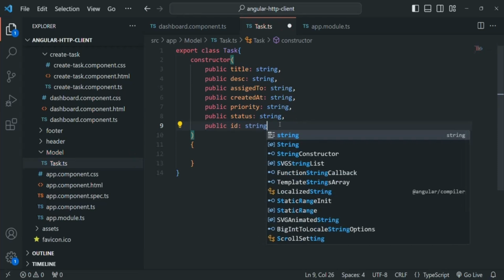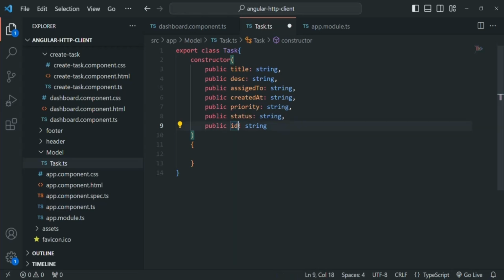Okay. Now this ID is going to be an optional value. So when we are going to make a POST request, at that time we are not going to send any ID value. The ID will be created automatically by the server. So when making a POST request, we are not going to pass any ID value. But when we are getting the response, we are transforming that response, and in the transformed response, we also have this ID property. So at that time, we need this ID property. So we are going to make this ID property optional. For that, we can use a question mark after this. In this way, we are making this ID property optional. Okay. So let's save the changes here.